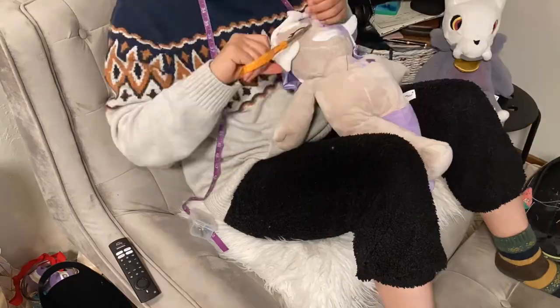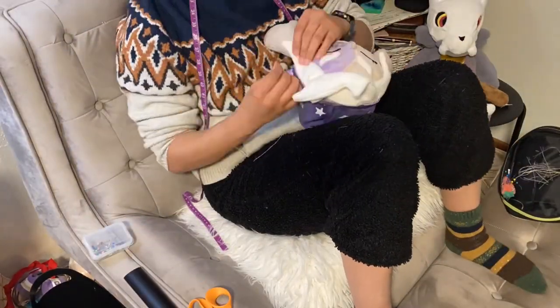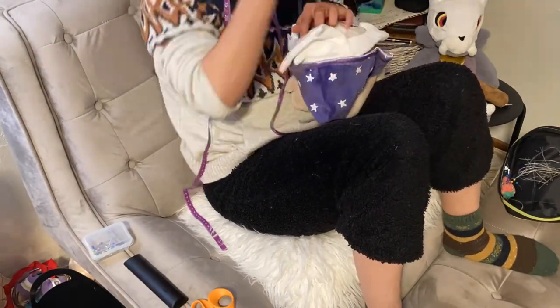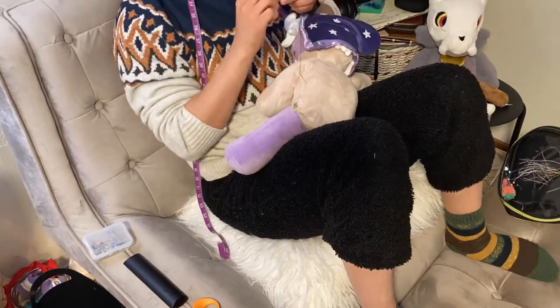I also had to sew down some of his hair. I wanted some of it to be movable, but not by much. So I sewed down the pieces on the sides about halfway and did a lot of little tacks up where the pieces connect to the bangs. And now it's time for the glamour shots.